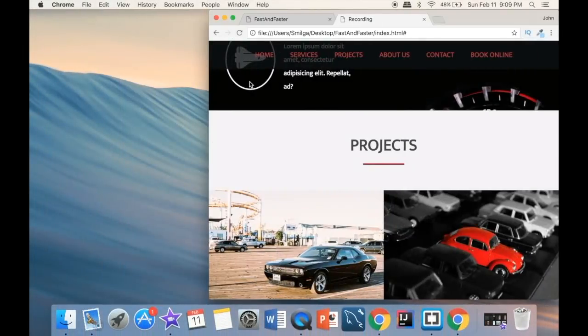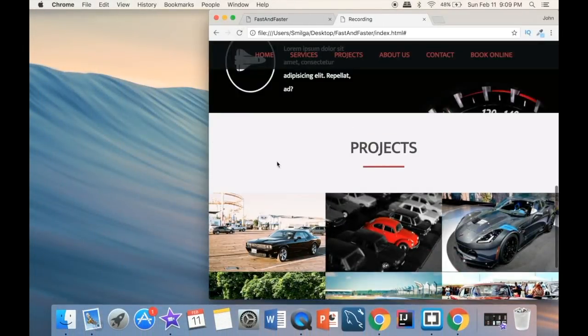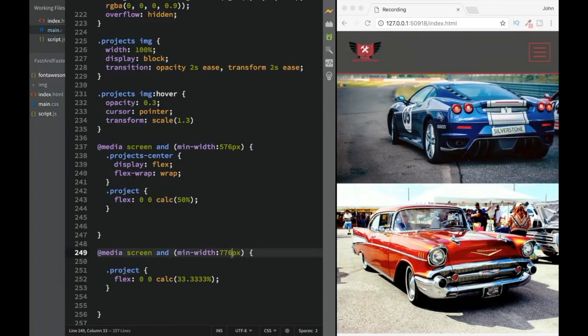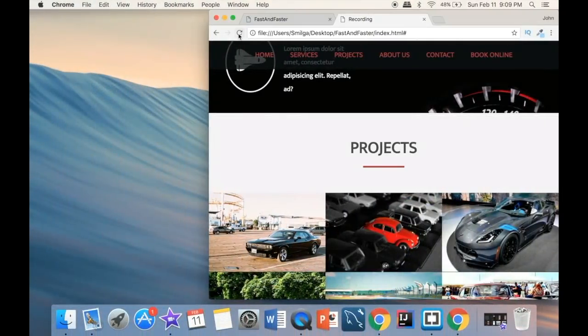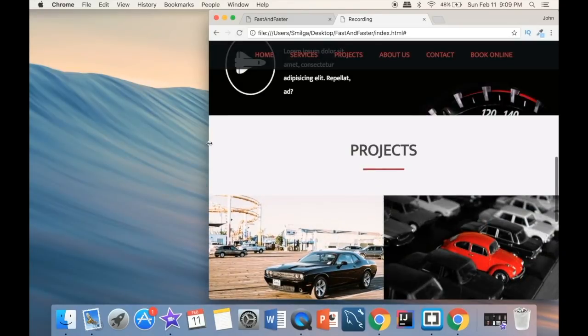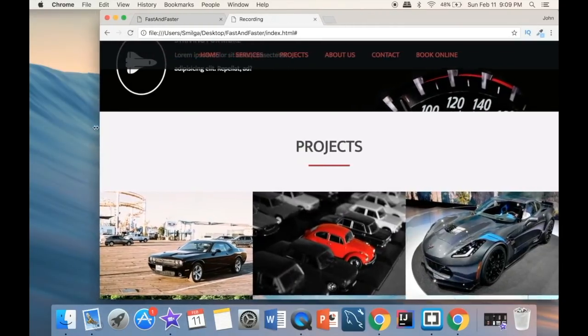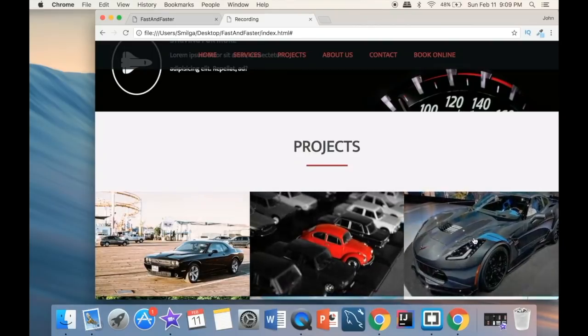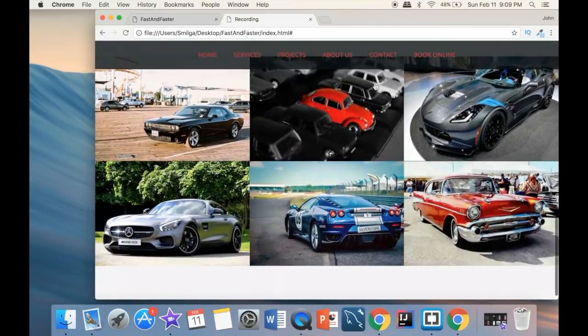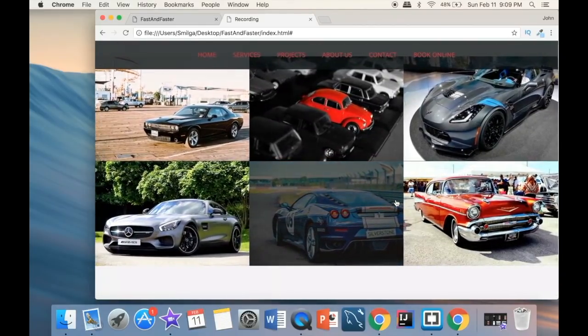Save it, refresh. Now what's going to happen is the moment we get to the bigger screen over here like this, and you know what? Let's not do 776. Let's do 992. Let's save this, refresh. Here it's still going to be 50%. However, as I'm scrolling up, now we have 3 of them, and again they're doing the wrapping. I cannot scroll over here, which is good, of course.